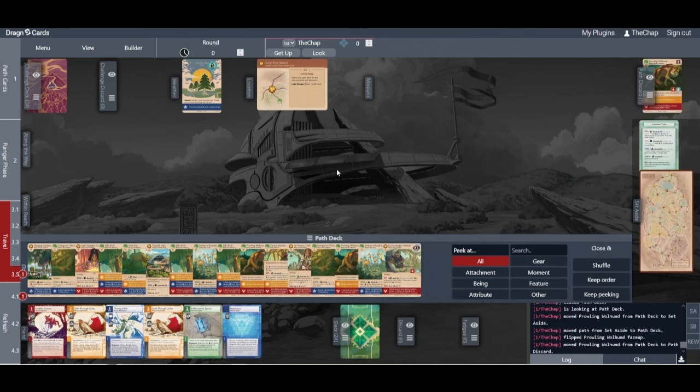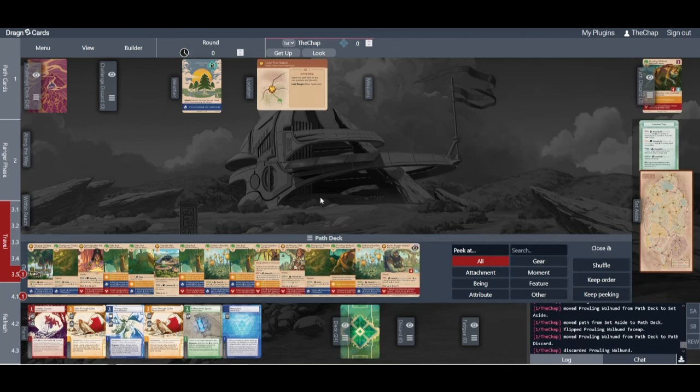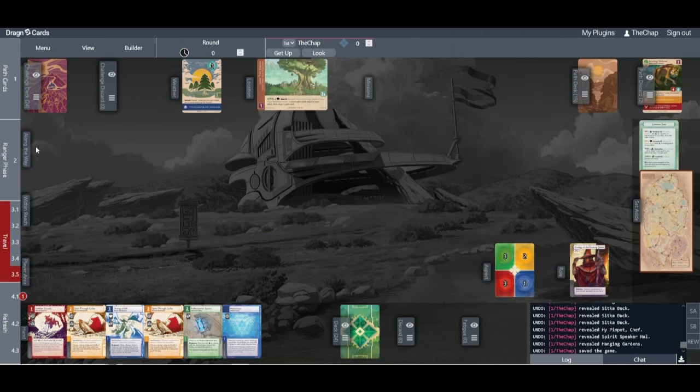There he is, and drag it to the discard. Or I could have hit X, and that also would have put it in the discard pile. You can close and shuffle. And again, F flips the card. Hitting E will draw you a path card.